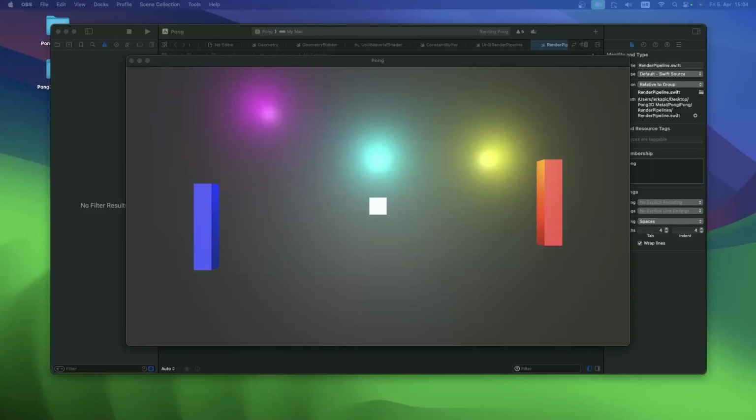Hi, hello everybody. So last time we were discussing specular lights, and this time I promise that we're going to do shadows. The shadows are kind of a bit difficult to explain. Well, actually not really. Let's try to do it.